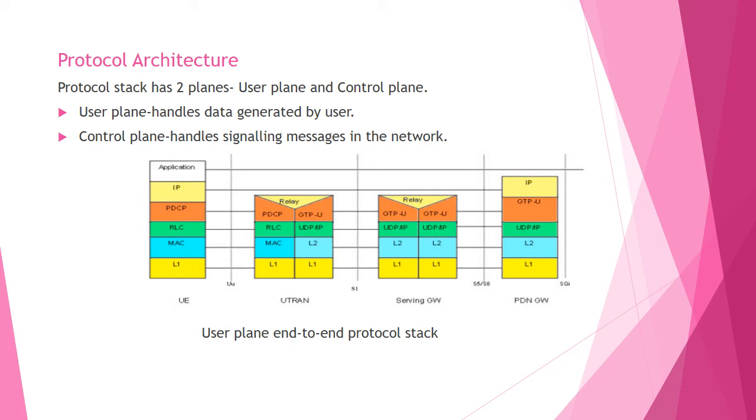How it ensures this is by encapsulating the IP packet header in an outer IP packet, so that the new header is addressed to the E-node B that the user equipment is connected to. With the help of this, the GTP ensures the IP packet is delivered to the particular E-node B that the user equipment is connected to. Next we will see the control plane.